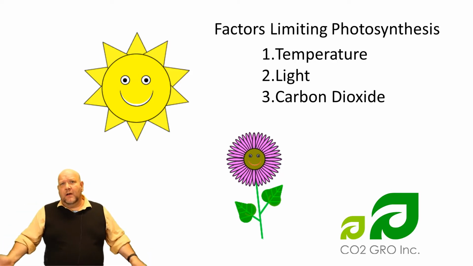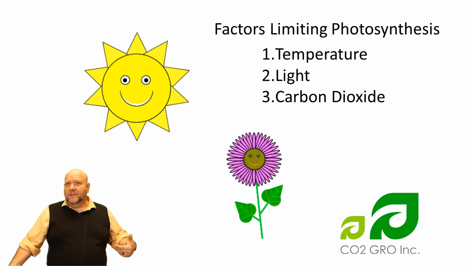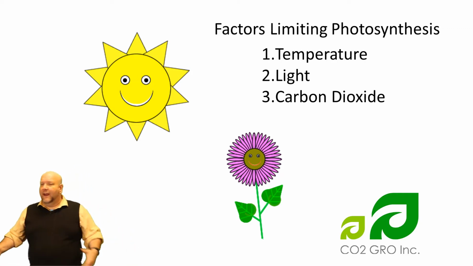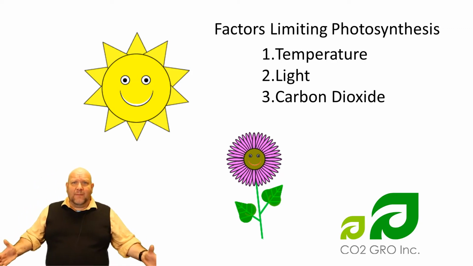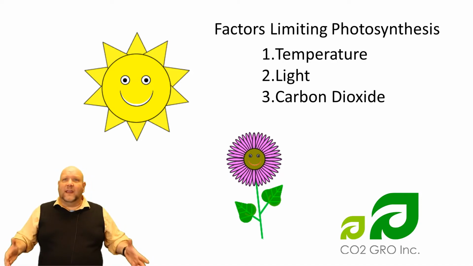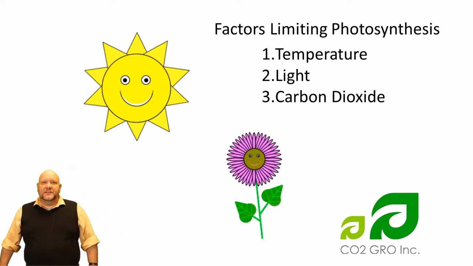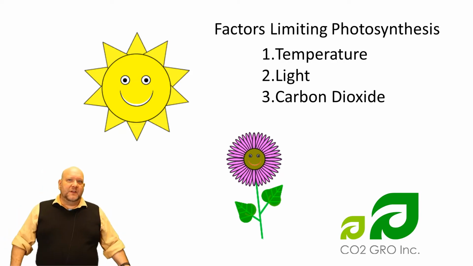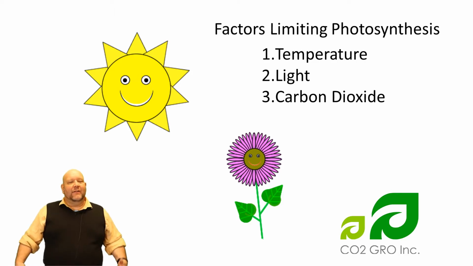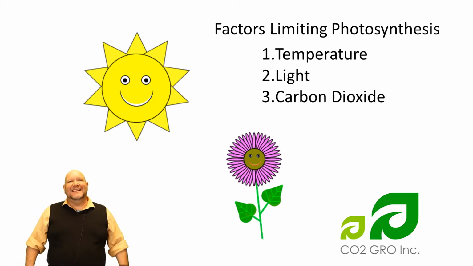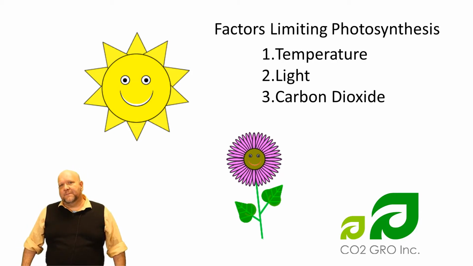Temperature, as we all know, if you've lived in the north or in the south, is relatively easy to control via air conditioning or heating. Again, primarily easier in an inside situation than an outside situation, or we can control it by which season we decide to grow our plants in. Light is generally given to us for free from the sun, but certainly the availability of LED lights and other technologies has made it easy for us to control light in indoor greenhouse situations.